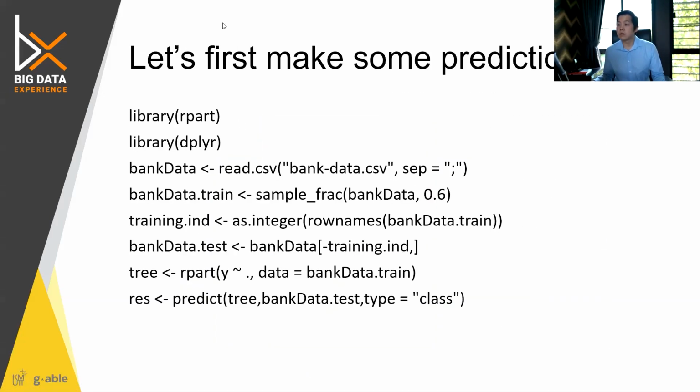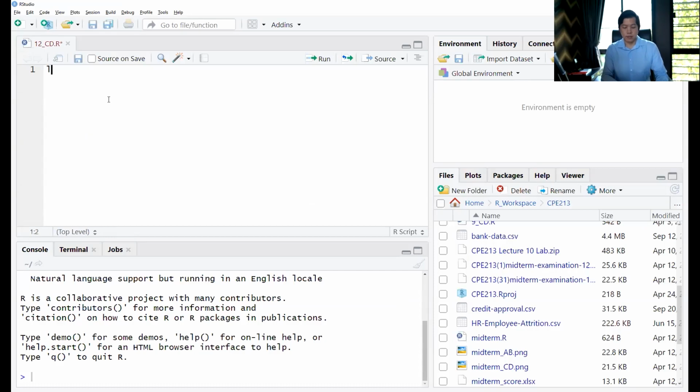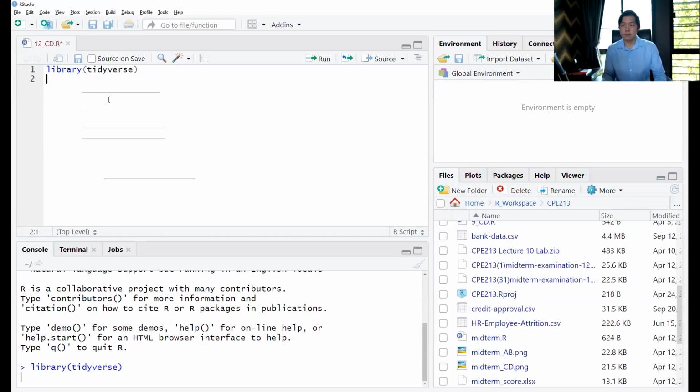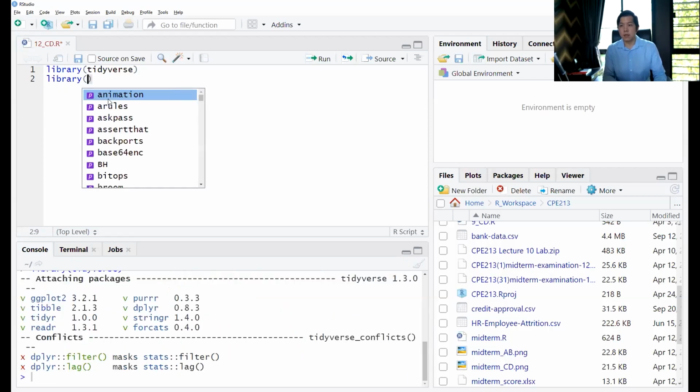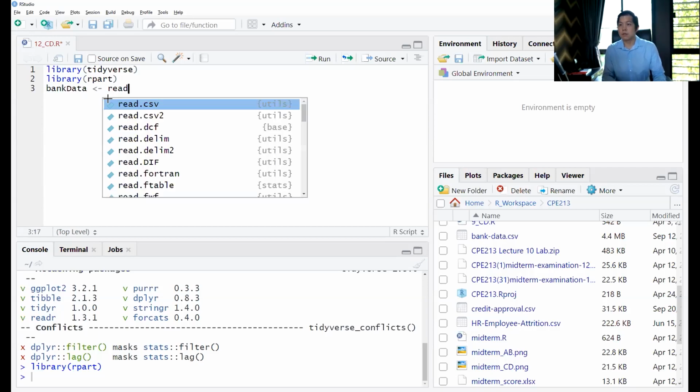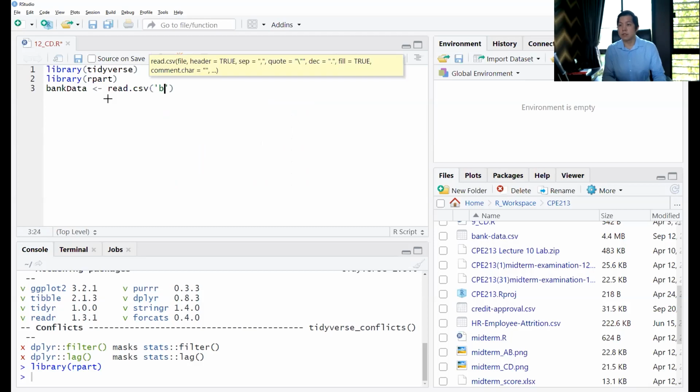here to, no, not that, RStudio. Okay, so I need to load the library rpart, and then what I need to do is to load data. read.csv, that's the easiest one.